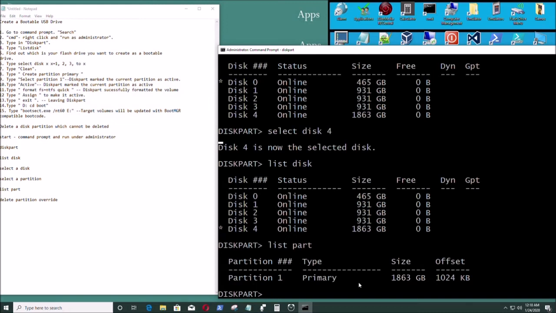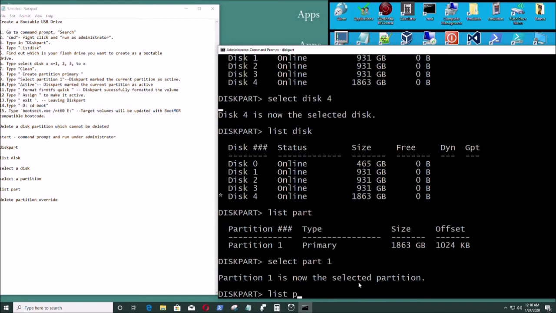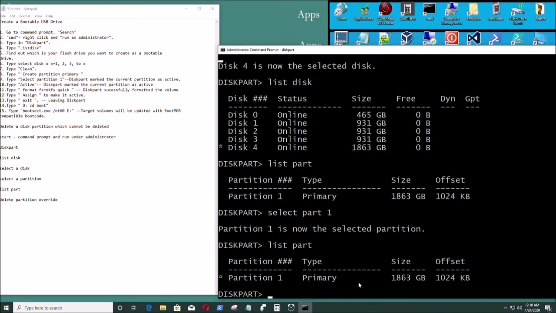Now it's going to show me all the partitions in disk 4, which is a 2 terabyte hard drive. Now I'm going to put select part 1, list part. So partition 1 is selected on disk 4. If I want to delete it like I did before, I could delete part 1, override, and I should be able to delete it. But I don't want to do that.